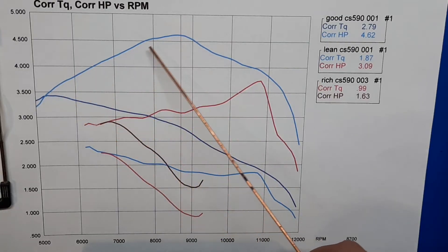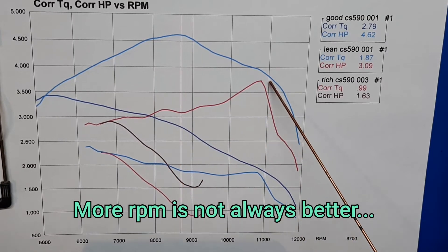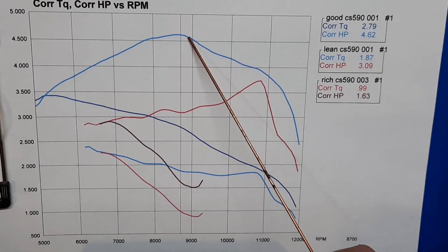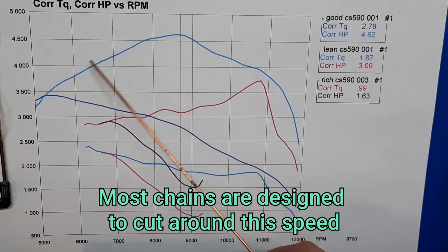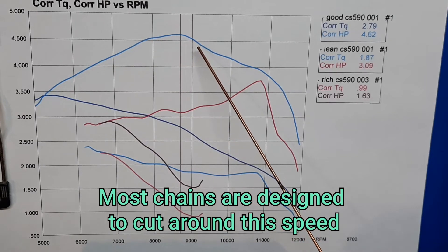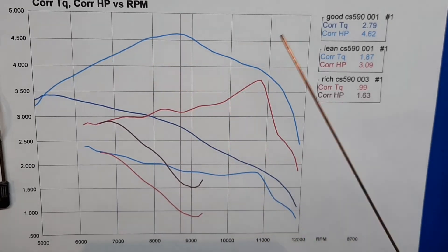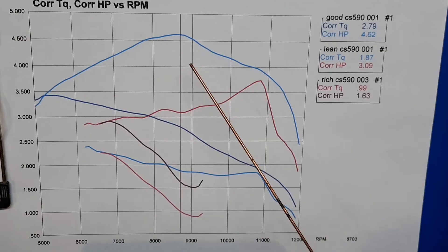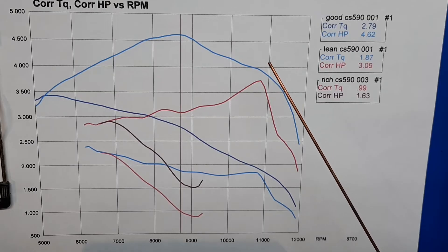That's a good tune right there — it still reaches out a little over 11,000 RPM. Starting to apply the load, it finally cleans up, making peak power right around 8,700 RPM, and holds good power all the way from 7,500 to 9,500 — that's where all the wood cutting is going on. They can spin a lot of RPM out of the wood, but a couple inches into the log they're right back down, so it's more important to have a nice strong four-stroking sound under load than really high tach numbers.